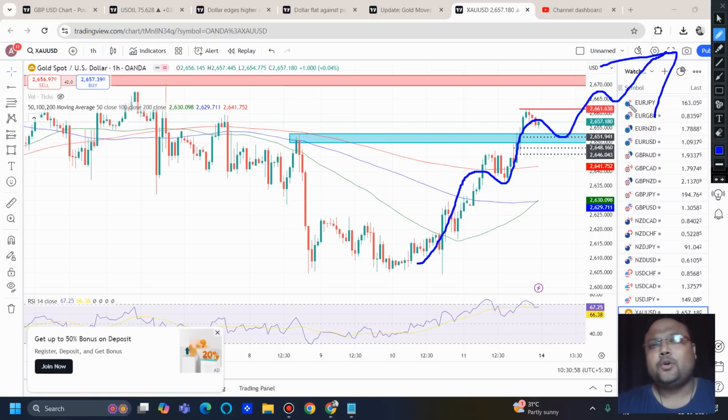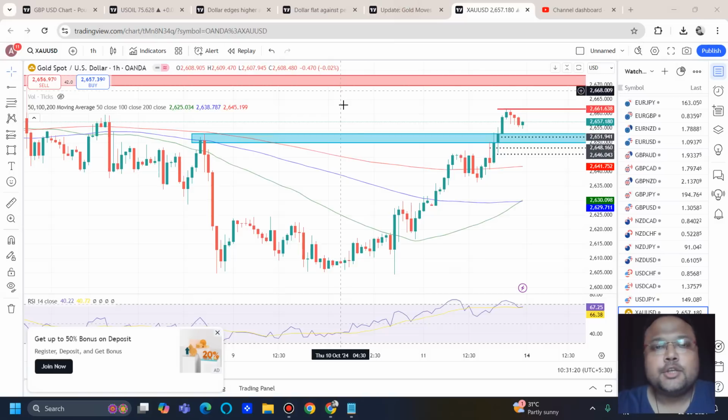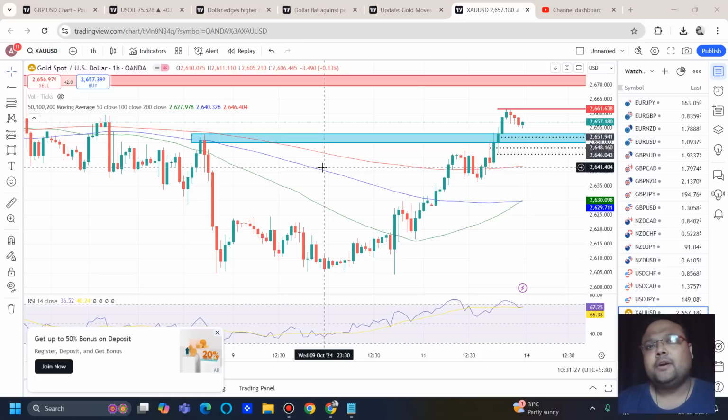Right now we can see that overall the market sentiment is bullish. So yes, holding positions can be a good thing to do, but only buy. Again, I'm repeating, if you have any ongoing buy on gold as a swing trade or position, you can continue. If you have any ongoing sell, try to exit at retracement because if gold continues the upside, you will lose your capital. And if you're looking for a fresh position, it is better to look for a buy at retracement, considering the ongoing market sentiment. Buy at dip.